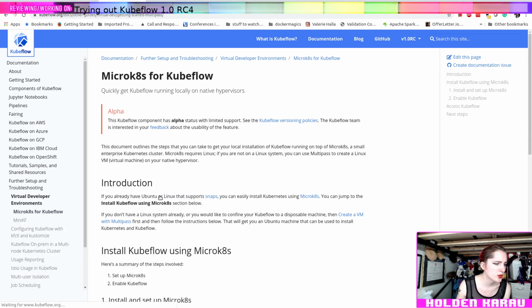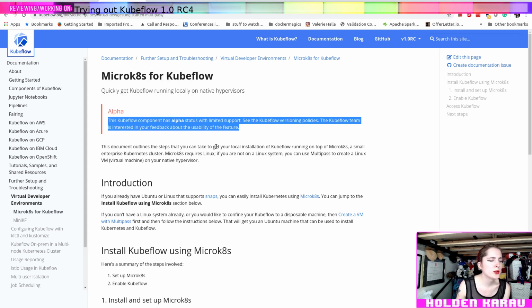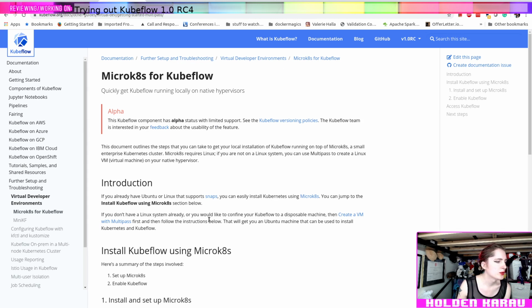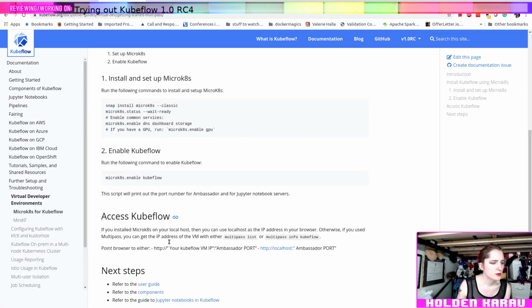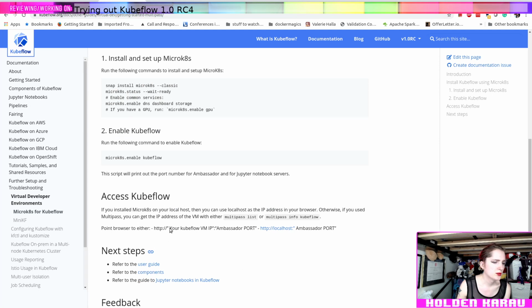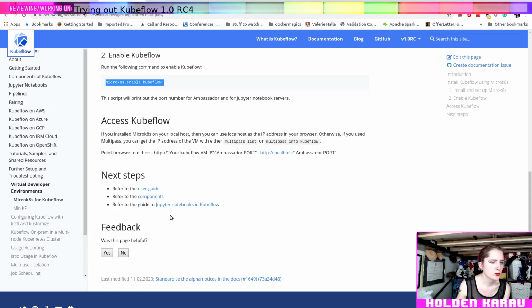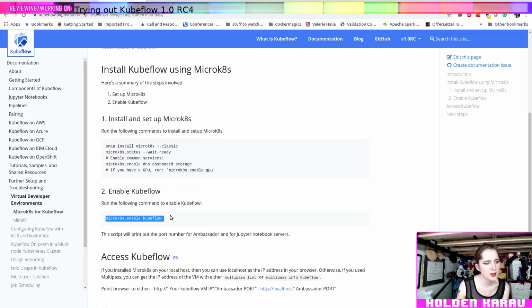I guess we could just do this with MicroK8s. Wait, what? This Kubeflow. Okay, MicroK8s for Kubeflow. Oh, wait, yeah? This seems really easy and kind of exciting.